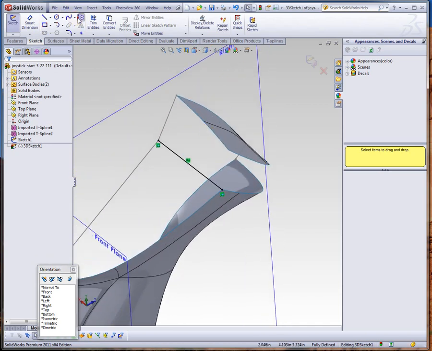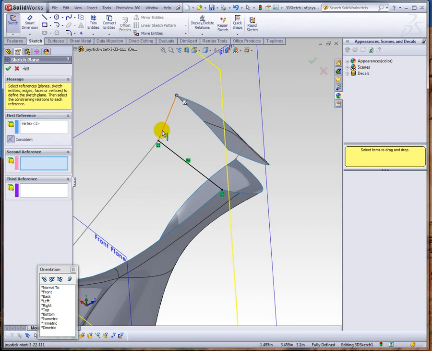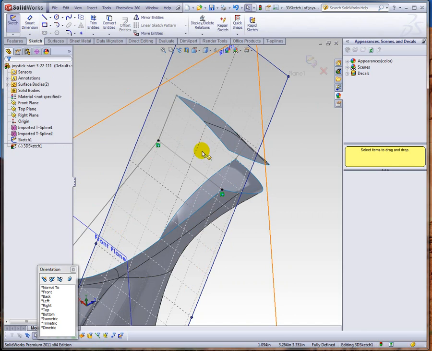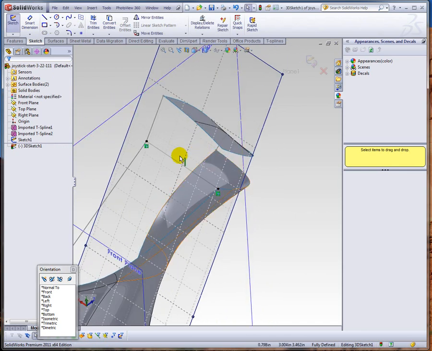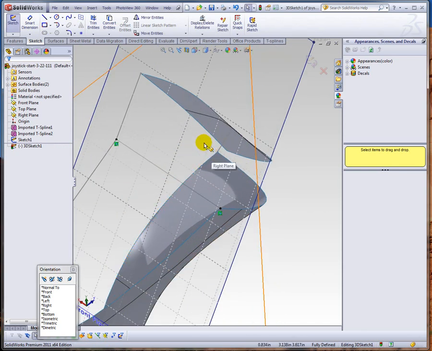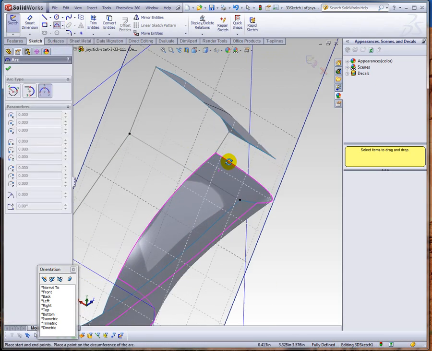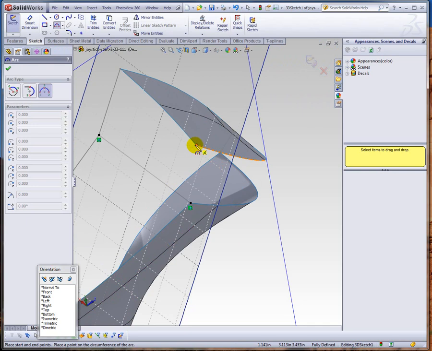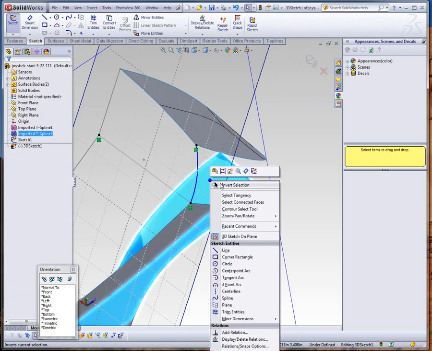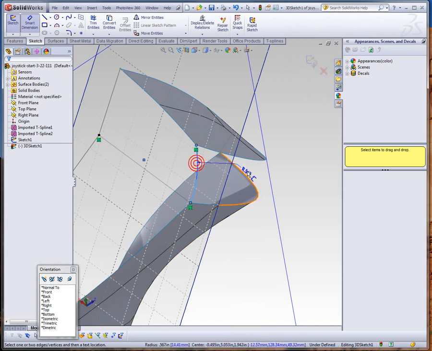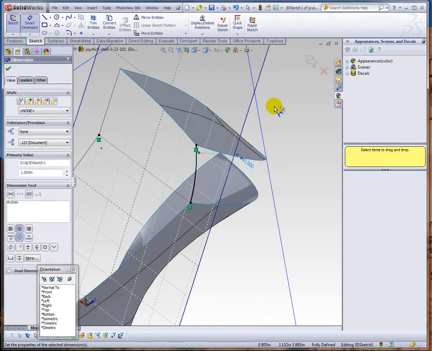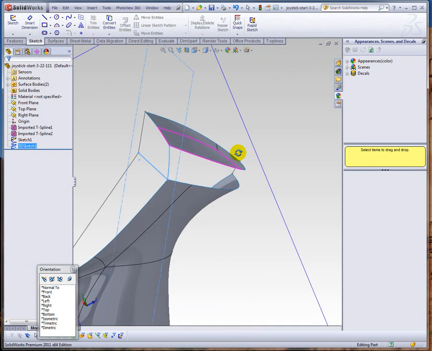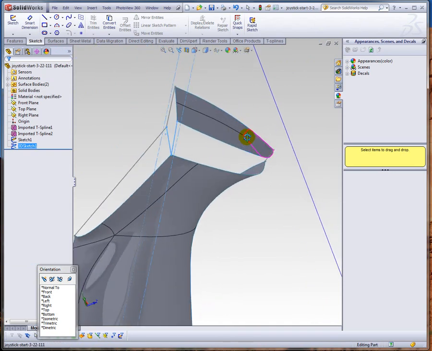And I think I'll do that using a 3D sketch plane. The reason I do that is it makes it much easier to control arcs when it's constrained to the 3D sketch plane. So let's go ahead and do an arc starting right here, ending here. Let's give it a 1-inch radius. And I think I've got everything for that, so let's just build some surfaces.